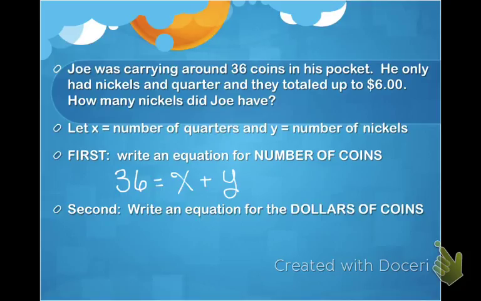Now, we're going to write an equation about the dollars of the coins in his pocket. And we know that that is six dollars. Joe has six dollars in his pocket. Now, we have quarters, and they're 25 cents, and we represent that with 0.25. I know if I multiply that times the number of quarters he has, I'll get the dollars of quarters he has.